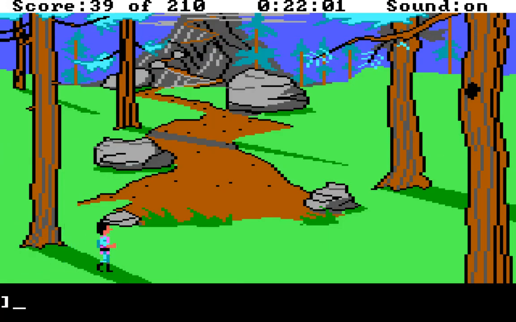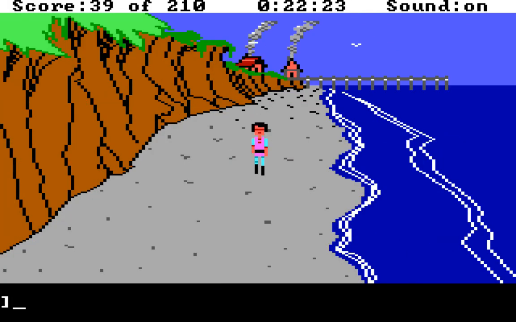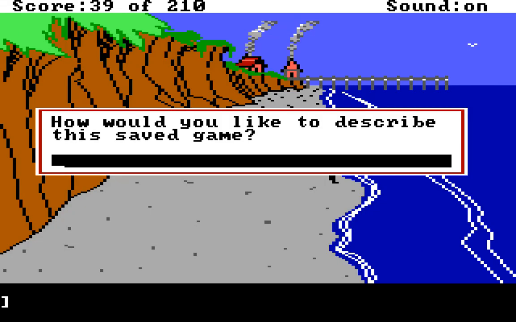Let's go this way. Trying to get everything back on screen. I haven't been back to the Three Bears house yet, because I want to get a specific scene. There we go. Now, I believe... Well, let's, first of all, go ahead and save the game. Oops. Let's go ahead and do temp 2. There we go.